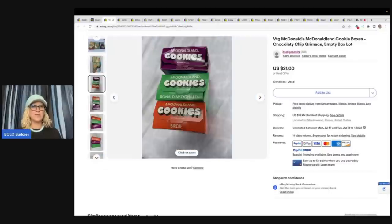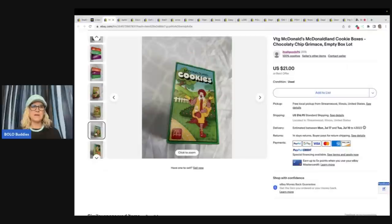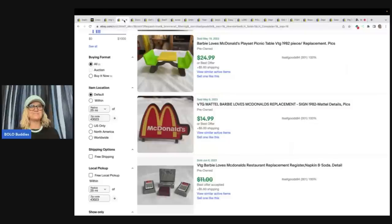Now these would probably be a little bit of a pain to ship — I wonder if you can flatten them out, but that might damage them. Not a big money bolo, but definitely unexpected. She said she found them online on a high bid, bought a lot of free boxes, sold them off in sets of four. She paid $20 for all 40 boxes, sold each set for best offer of $14 plus shipping, and has sold all 40 boxes. She's sold out — can you believe it? Empty cookie boxes from McDonald's.